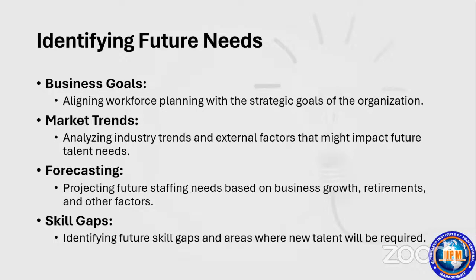Remember, we're talking about identifying future needs. The essence of identifying future needs is so that you can identify the skill gaps that are necessary to fill for the future in order to give your organization the future desires that it has. Look out for skill gaps. Identify the areas where new talent will be required and employ accordingly.